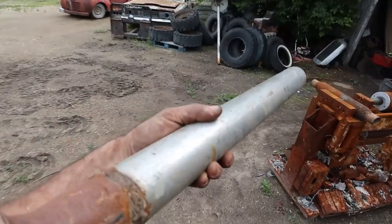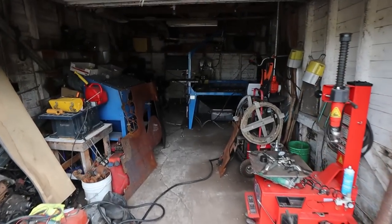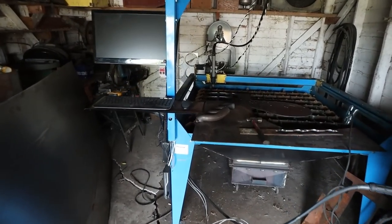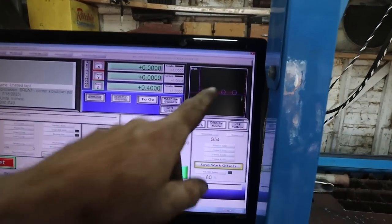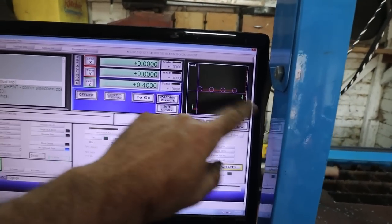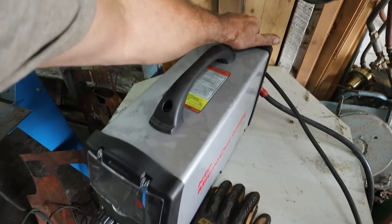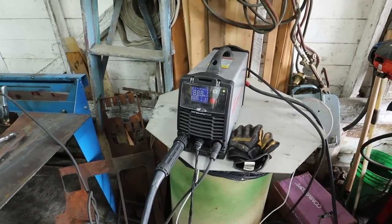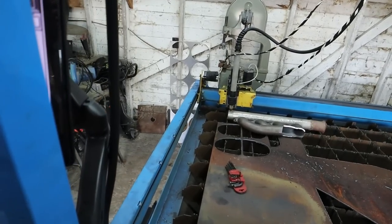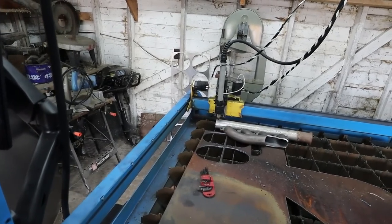I'm sure I got more of this. So I'm gonna set this up really quick and let's blow some holes in here. Got our drawing set up. All I did is I just took my drawing, took everything away except for the holes, got it start in the middle. All right, let the experiment begin. This is either gonna work or it's gonna fail miserably. Yeah, let's see here. Let's start.